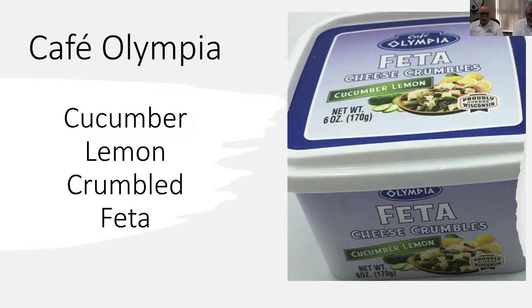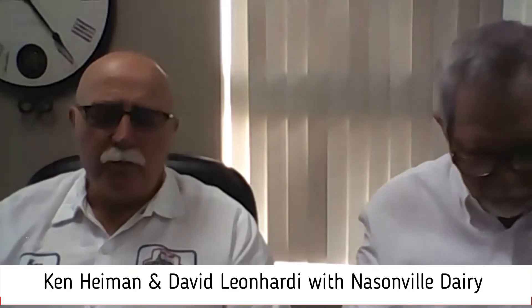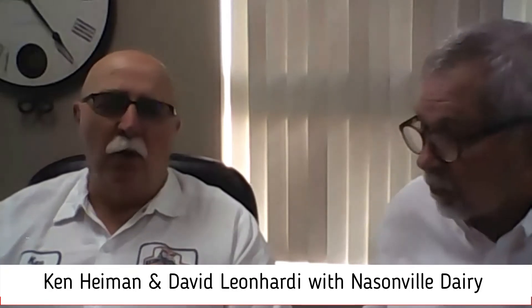Every feta in the world has its own characteristics, no doubt about it. This one right here is really good. As we look at these, this one's lemon pepper — I didn't try it. This is one that's somewhat unique to us. We've worked with this one for a while, and it's a very nice flavor. It has a ton of areas in which to use because people aren't just looking for the typical salad.